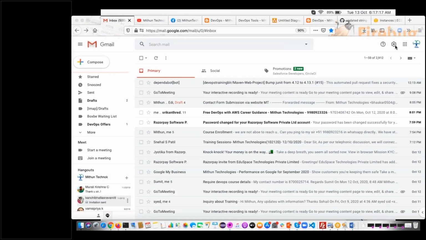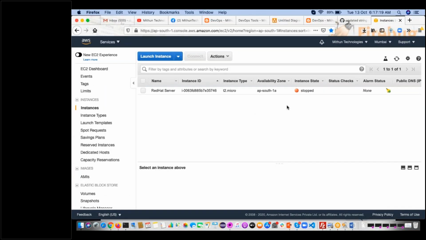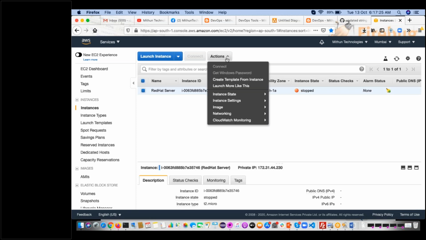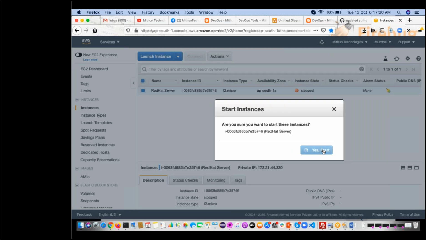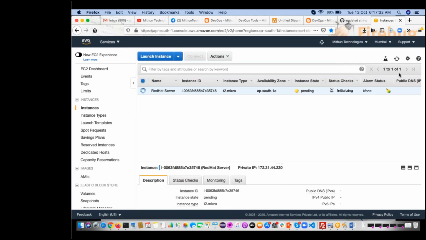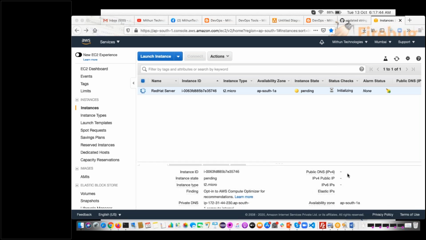See, yesterday after class was over, I stopped this server. So now let me start it. Select this one, go to Actions, Instance State, Start. Once it is started, a public IP address is going to be enabled.